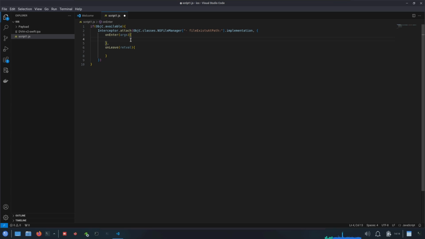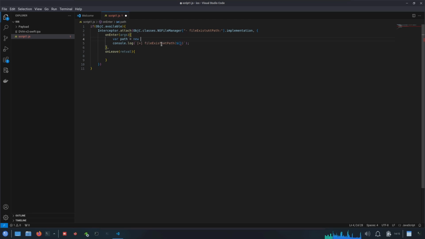And then finally, as a third argument, we have our regular argument passed to the method, which is the path in this case, and that's why we have to use the second index of this argument. So now let's simply put a log and print the argument of it. Let's take the argument in a variable called path, and like I mentioned, the data type of the argument is an NSString pointer, so we have to convert it into the respective format.